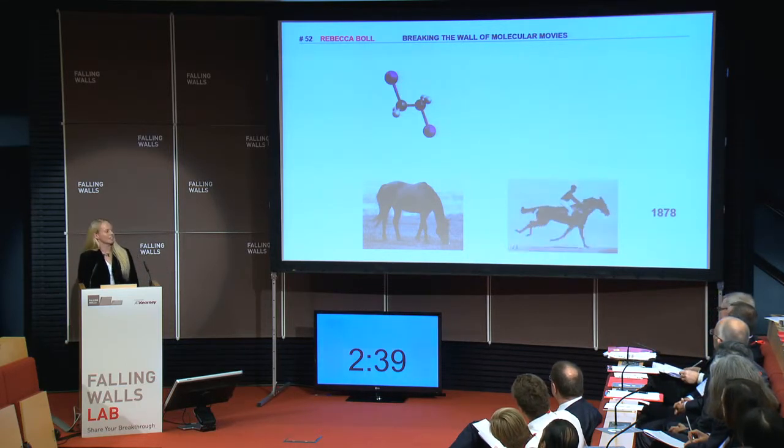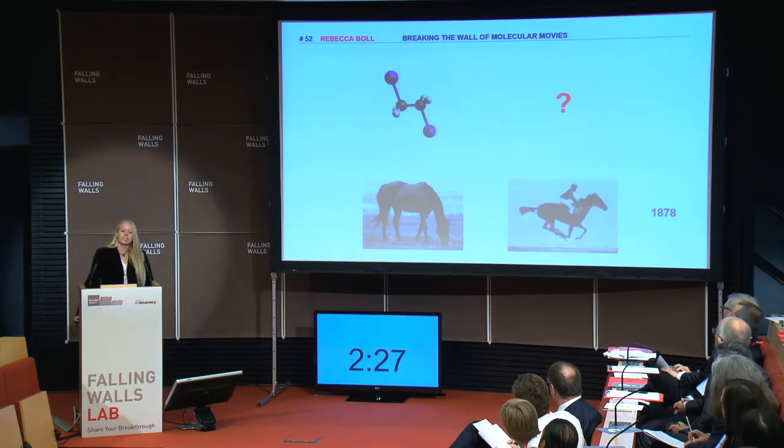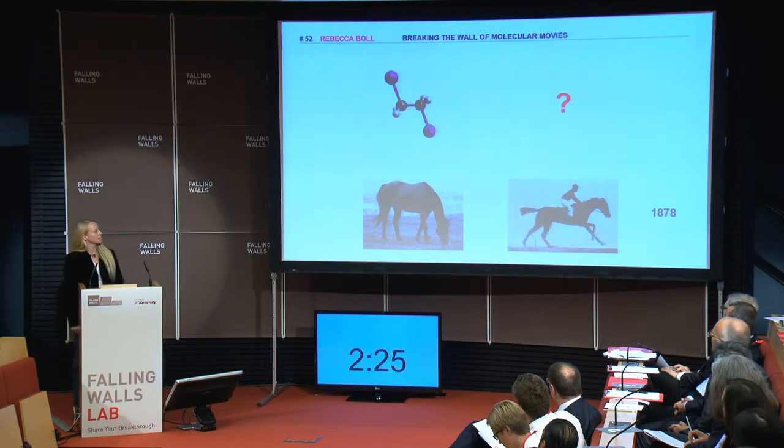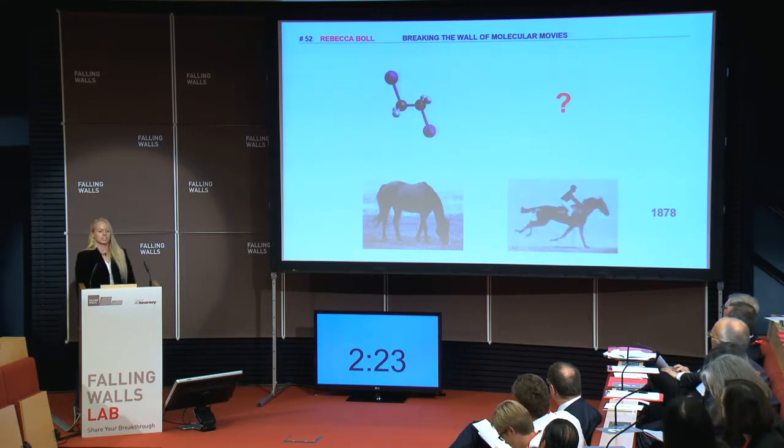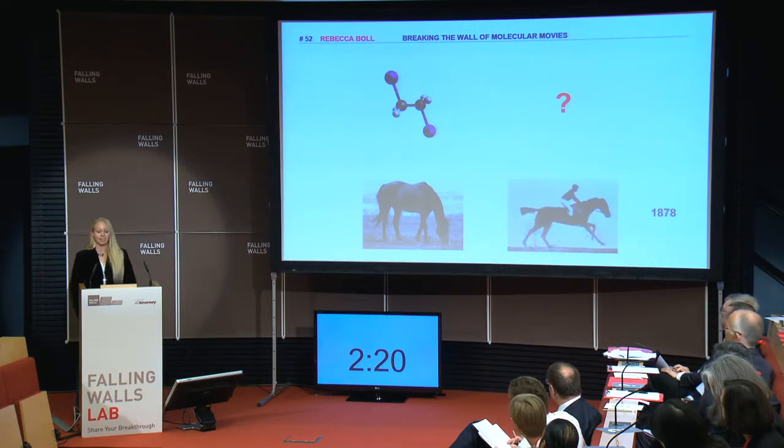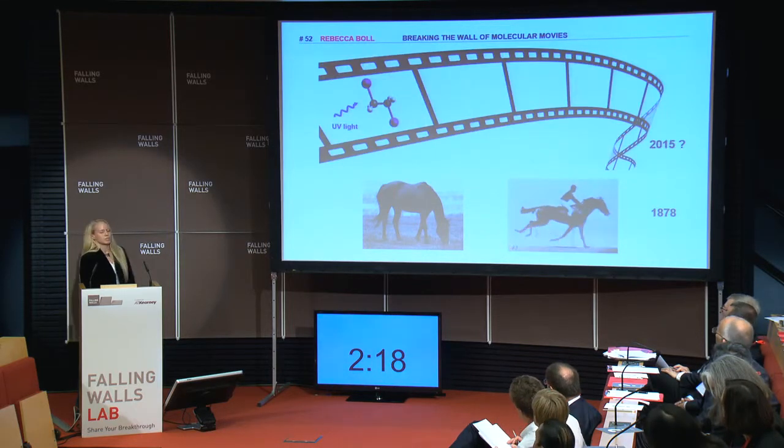So what you see here is the first movie that was ever taken, and it revealed that all 4 feet of a galloping horse can be off the ground at the same time, which was not known before. However, today, we regularly watch 3D movies on a day-to-day basis, but no one has succeeded up to now to record a movie of just a single molecule. And this is what we're trying to do.